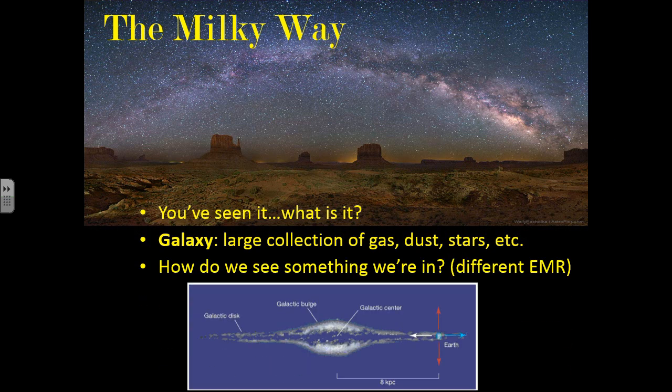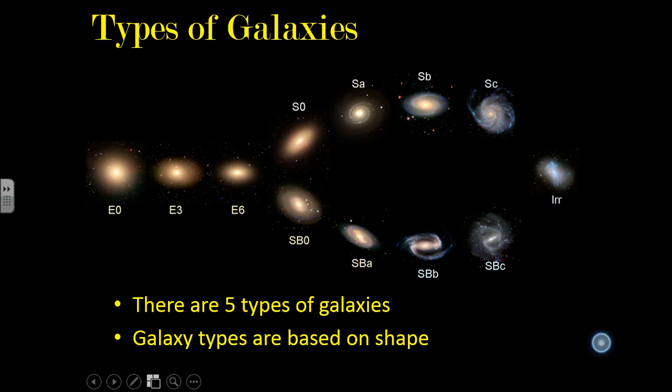It's interesting, how do we see our galaxy? We can see a lot of it, just like you can look down at the rest of your body from your head because you happen to be on the outside portion. And if you look in this diagram, you can see that the Earth is located out on kind of the edge of our galaxy, so we can look inward and see a lot of the rest of our galaxy. We can compare it to other galaxies, and that's how we know what our galaxy looks like. Our galaxy has a bulge at the center here, and it has this disk area with arms on the outside of it. I'll give you a better look in one of the later slides.